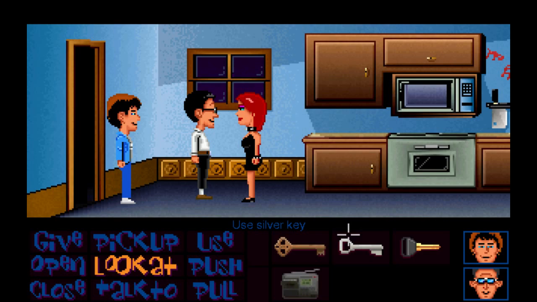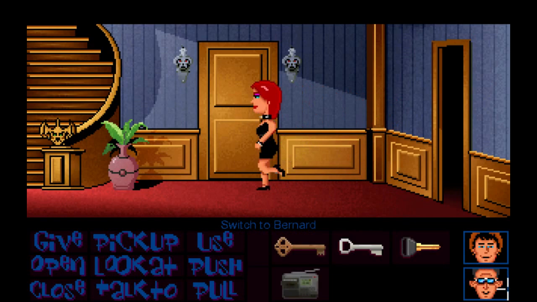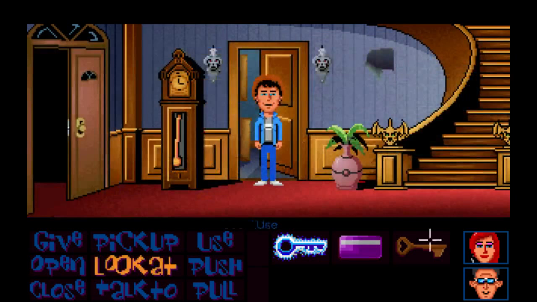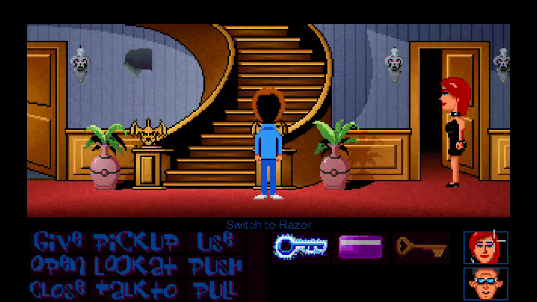We are going to take Razor into the lounge where she... Actually, let's just take her into the basement. That's where she's going to need to be next. We'll take Dave to do that. And I think you can put... Oh, no, you can't pull on the gargoyle in this version. I think some versions you could push or pull, and it would open the door either way. In this one, it's just a push.